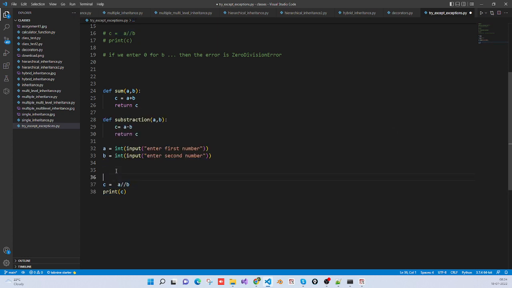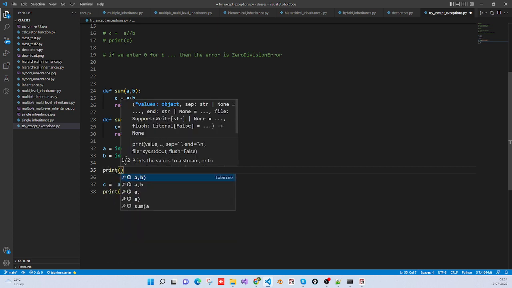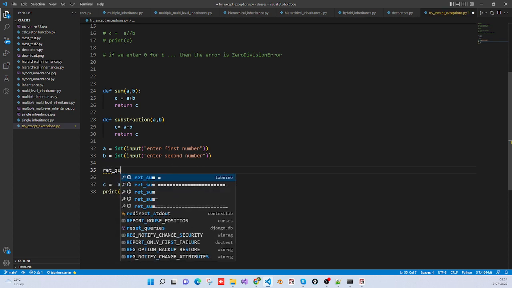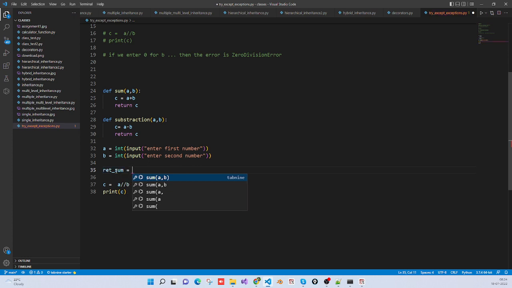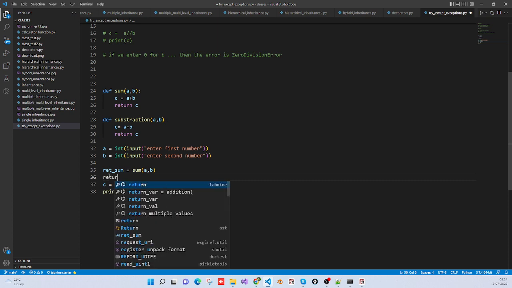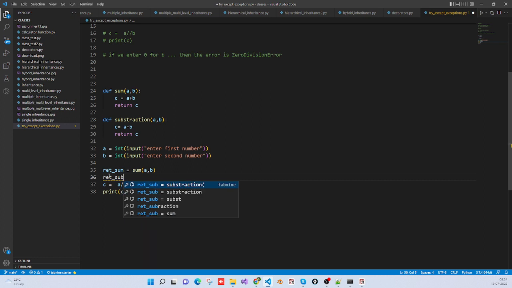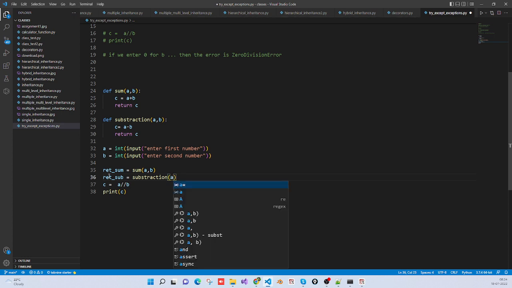Now yeah, what I am doing, I want to pass those two. I need to collect the inputs from the user, and I need to pass the values to my functions. So first function I am taking ret underscore sum, return value from the sum, and next return value from subtraction, subtraction a, b.